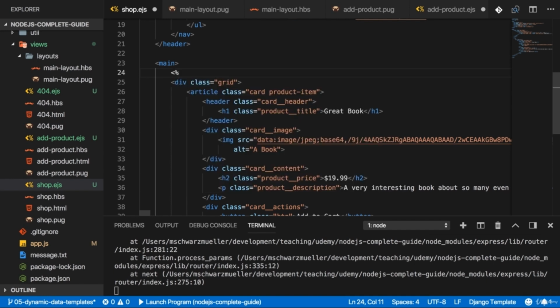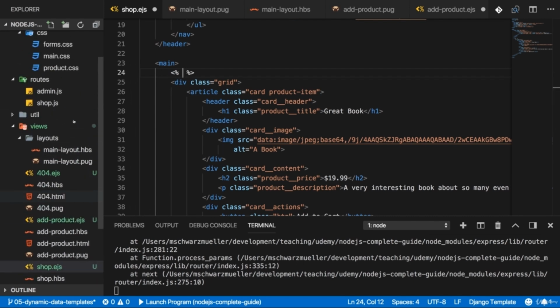We still use our smaller than percentage sign syntax, but not an equal sign, because we don't directly output a value here in this place. Instead, we want to wrap a certain block of code. And we do this by adding our opening and closing EJS tags, you could say, like this. And now in there, and that's the cool thing, you can write vanilla JavaScript code.